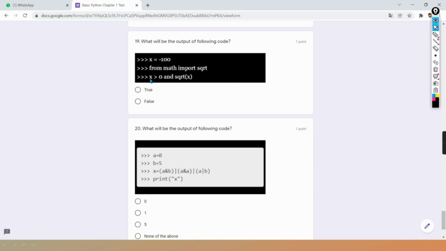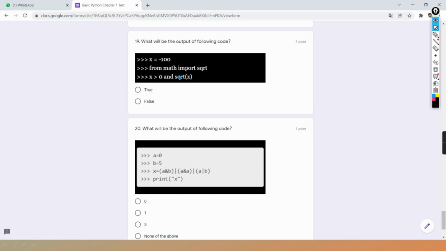So x is minus 100, and minus 100 is not greater than 0. Getting, guys? So the first part comes false, and in AND, when one is false, the entire thing is false. It won't even check square root of x, whereas if x is negative, the square root is not calculated in the real domain. It comes as complex.